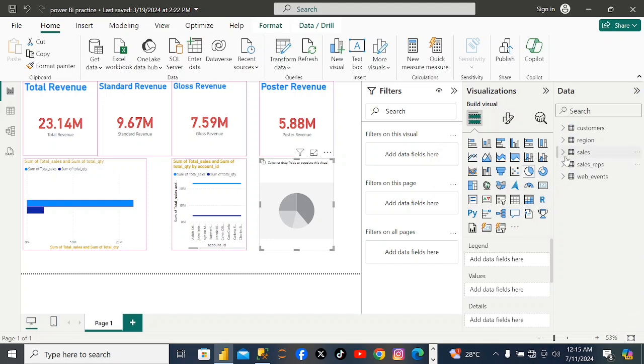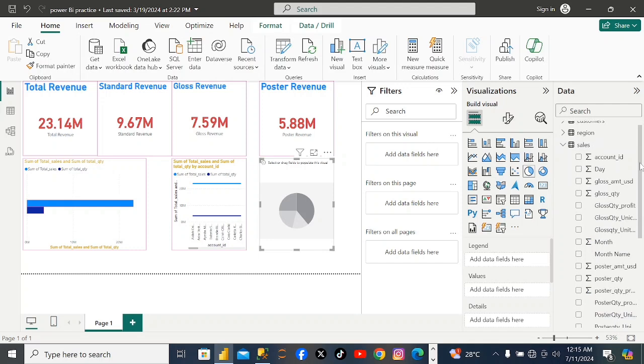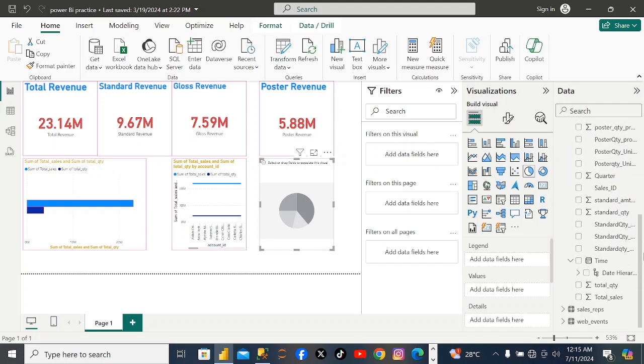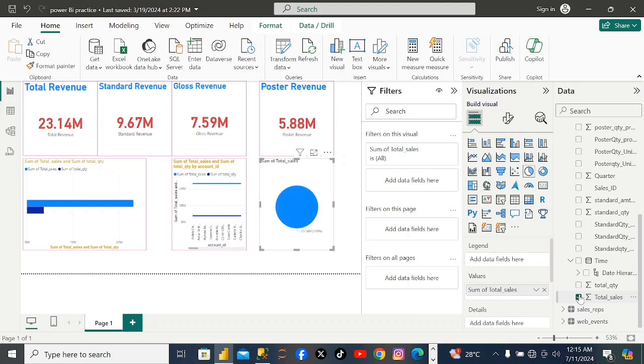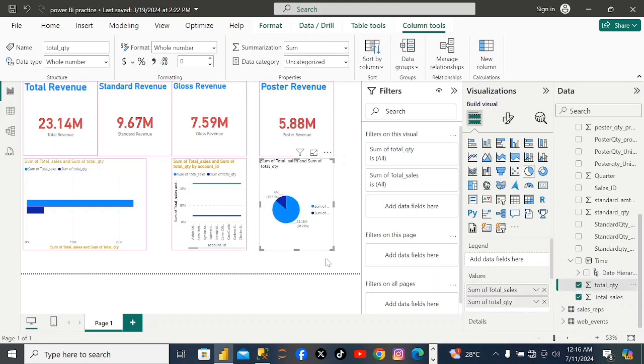Okay, this is our table. So we go to our sales table. We go to total, total quantity. Okay. So we have sum of total sales and sum of total quantity.